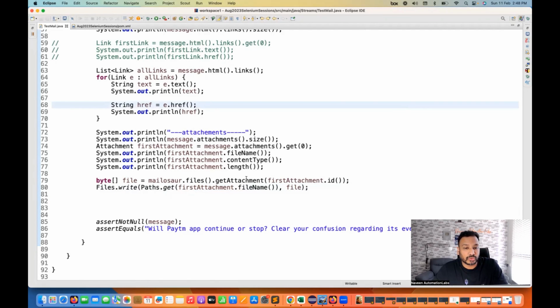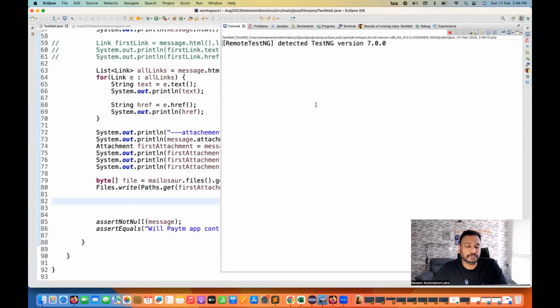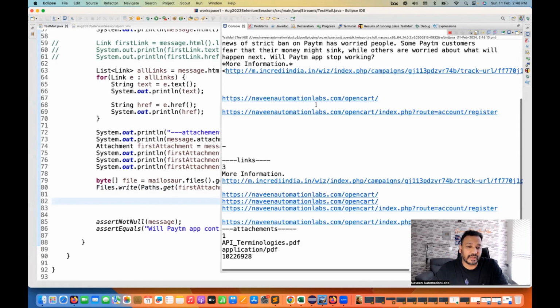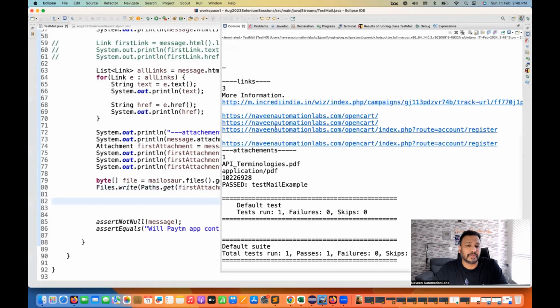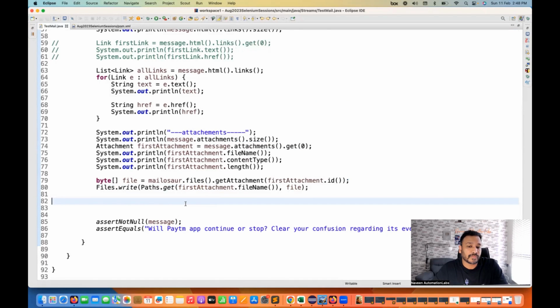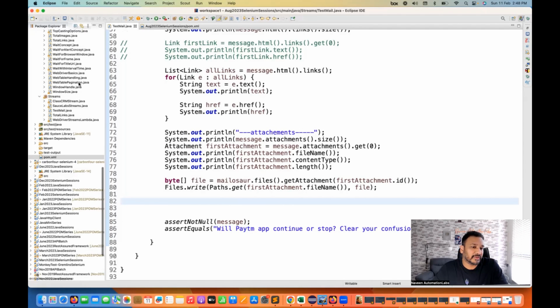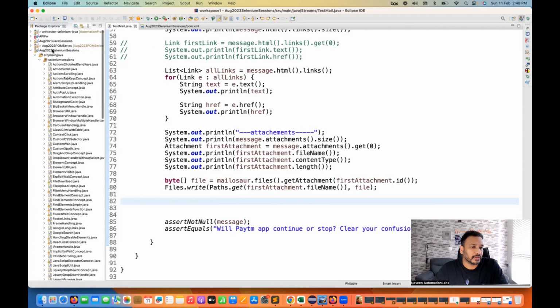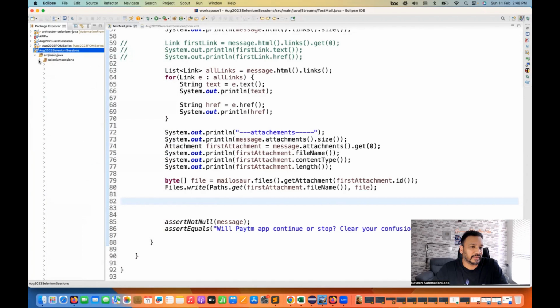Okay, so get attachment, and let's see if it is coming or not. It should be downloaded in my local. I'll show you where exactly in my local. So this is still working because downloading is taking some time. Now the test got passed. So where exactly will it be available? It will be available in the same current project directory where this particular file is written. So let's see, this testmail.java is written in this particular project here. So I'm just going to refresh this project here. And let's see, is it really coming there or not?